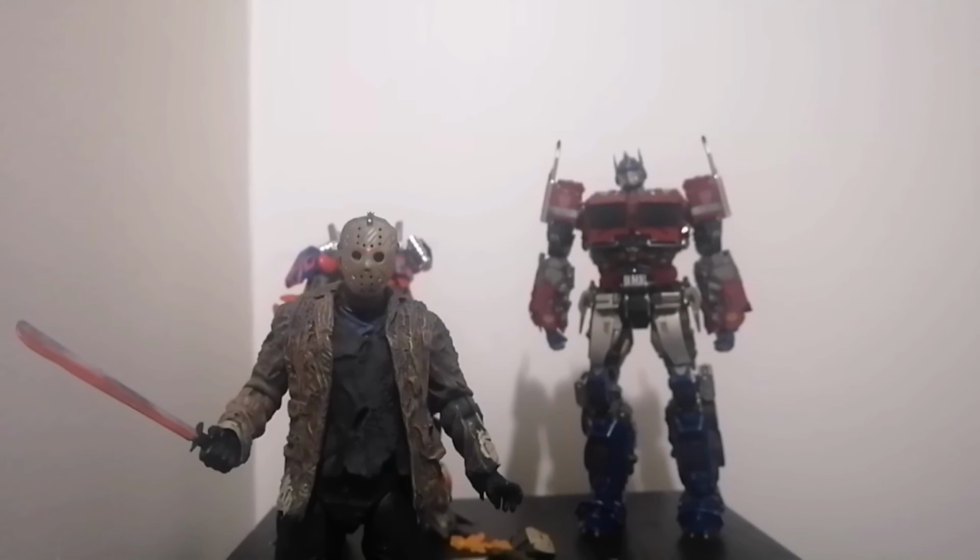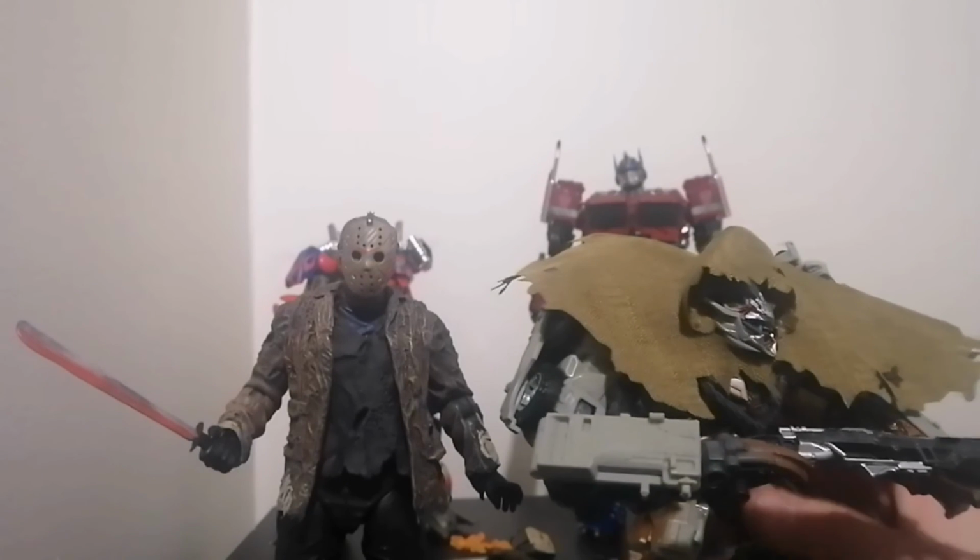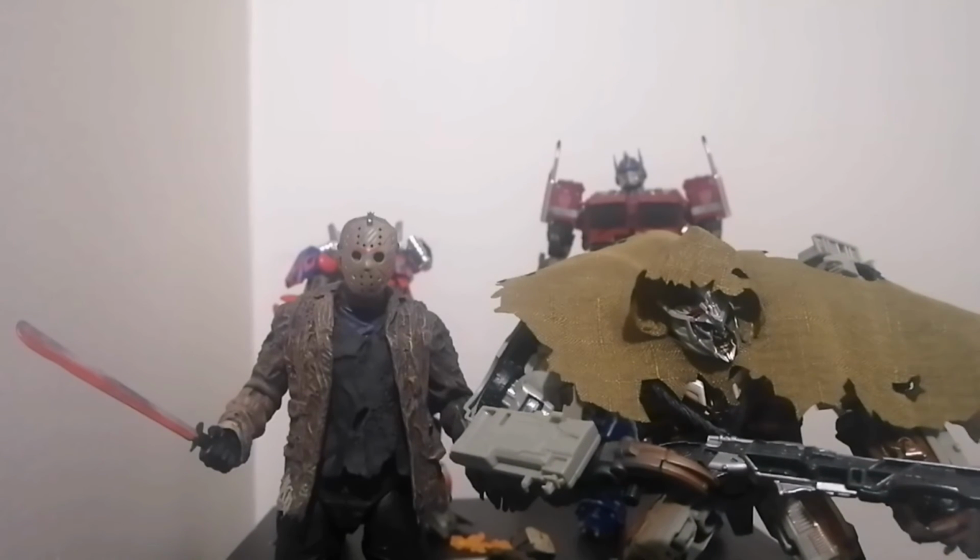My new favorite Studio Series figure, Dark of the Moon Megatron.